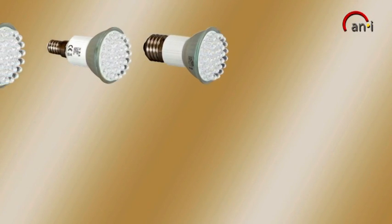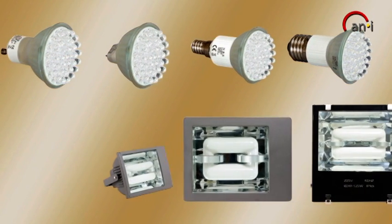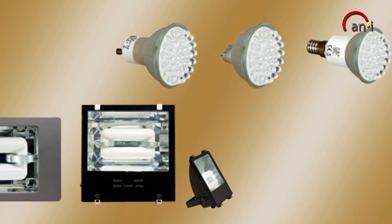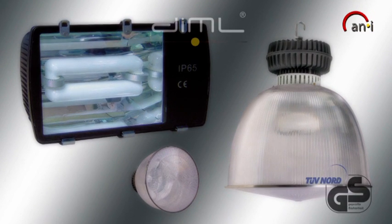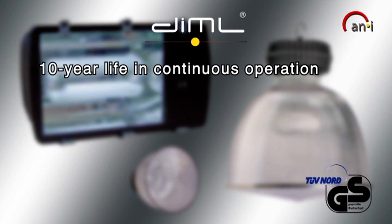Although alternatives have existed for a long time — since the 1960s the LED, and already invented in 1891, the induction lamp. The induction lamp offers many advantages all at once. It is an electrodeless gas discharge lamp and therefore has an ultra long life expectancy of 10 years in continuous operation.